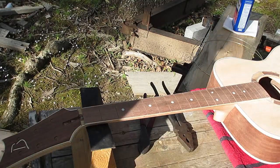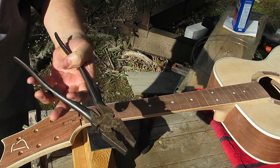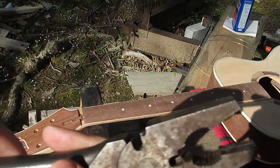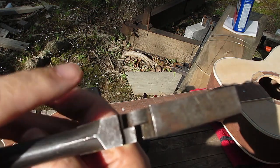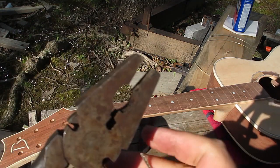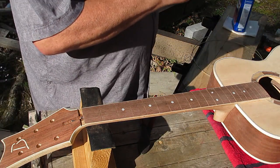All right. Now Stewmac sells a fret tang nipper. It's like $57, but this is a pair of lineman's pliers. If you look at these pliers, now fencing pliers probably do the same thing, there's a little nibbly kind of thing there that's used to cut wire. What I'm going to try to do, and I've played with it and think I can get away with it, is nibble away and take two or three bites at that fret tang till I back it away from the edge. This may work.